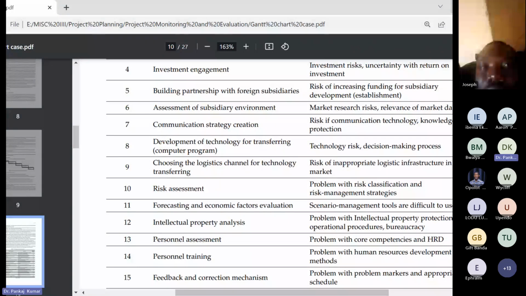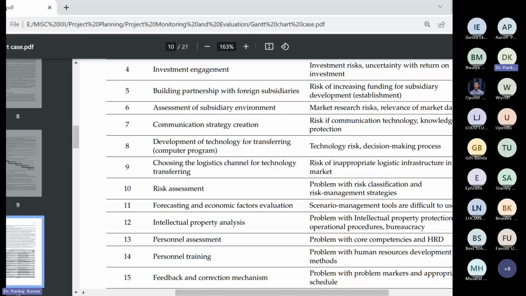We can invest in training and skill development programs for employees in both the parent and subsidiary companies. This can help align teams and improve collaboration. We can also schedule regular meetings and reviews to assess the progress of the partnership. We can encourage feedback from both parties and be open to making adjustments as needed.